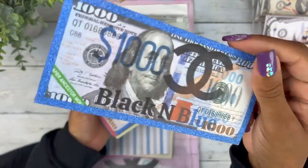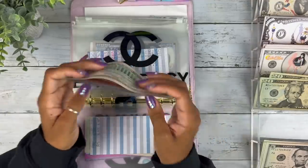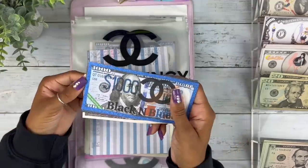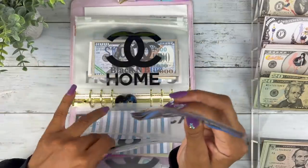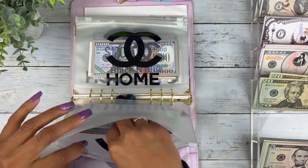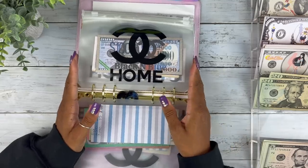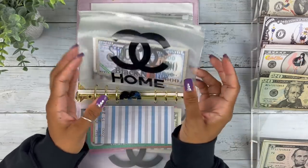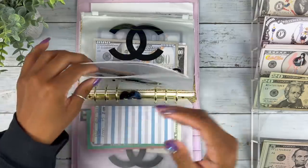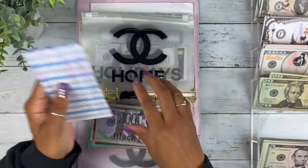So I didn't say it, but for anyone that doesn't know, these prop bills are placeholders. This money is already in my savings account, and it's just easier for me and more fun if I put this in my binder so I can keep track. It makes saving way more fun. It's not to look like we have money we don't, because trust me, baby, we have this money. If you're not familiar with the budgeting community, we have this money. Trust us and believe us. It's just we don't want thousands and thousands of dollars sitting in our home, but we like seeing, you know, instant gratification.